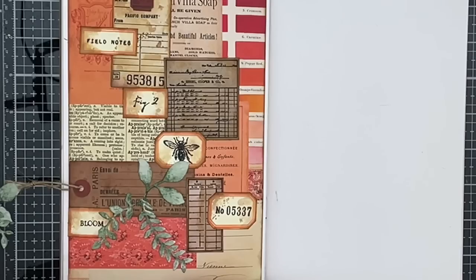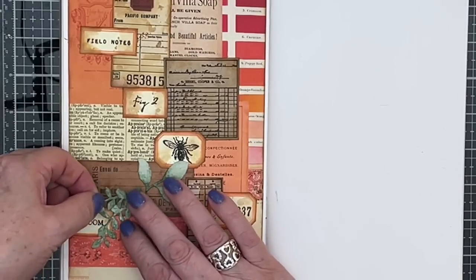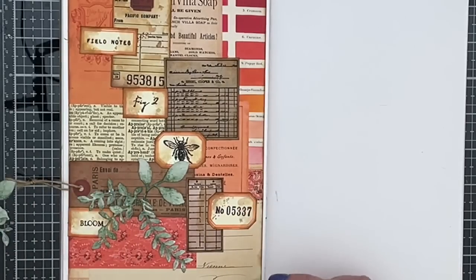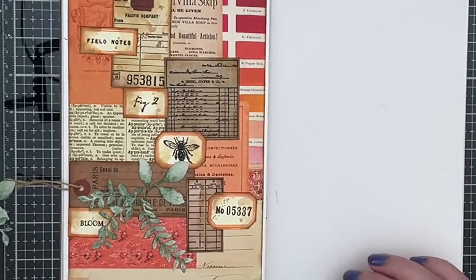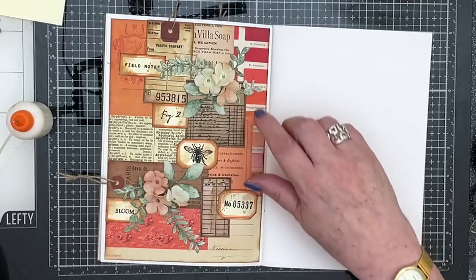And because these are hand coloured with the watercolour markers, they're not an even colour all the way around, which I really like. And pop that one there. That's lovely. So I'll just pause you while I glue this lot. It's exactly the same as that. Okay, so I've stuck those down. I've actually stuck these down.